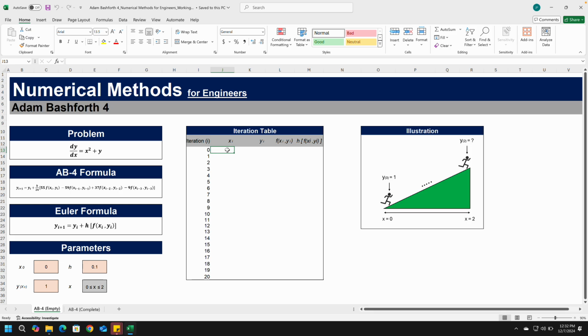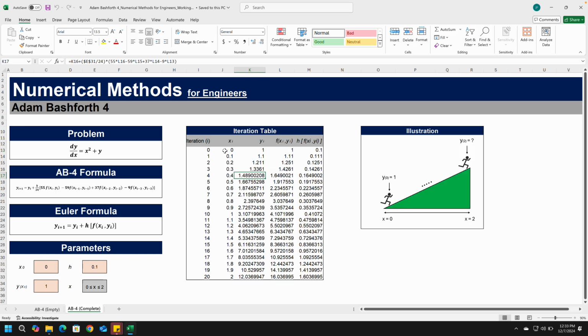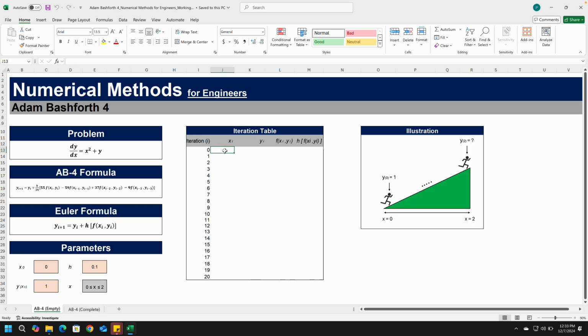Before we proceed, I recommend that you either copy this table down here, so that it becomes easy to input values later throughout the video, or you can also download this Excel file which I've shared in the description below. The Excel file comes complete with all of the workings ready. But again, I recommend that you follow through with this video to understand where we got those values from.